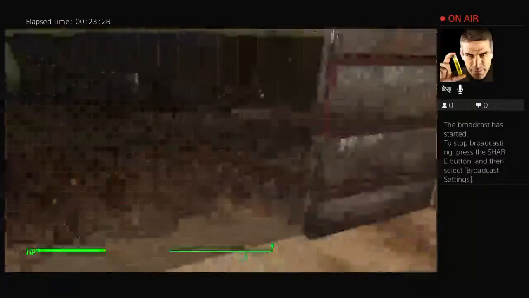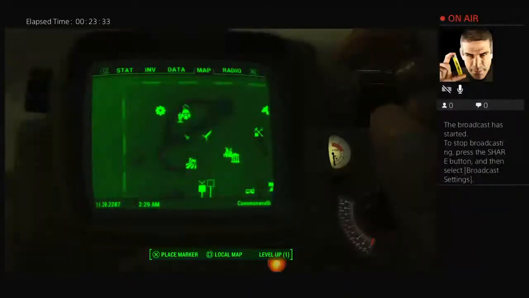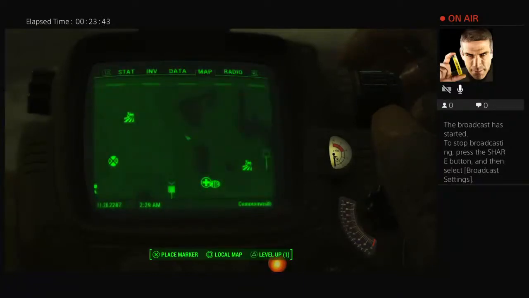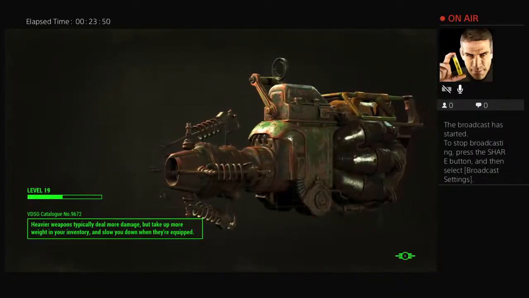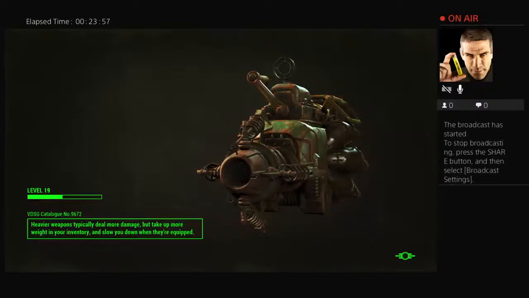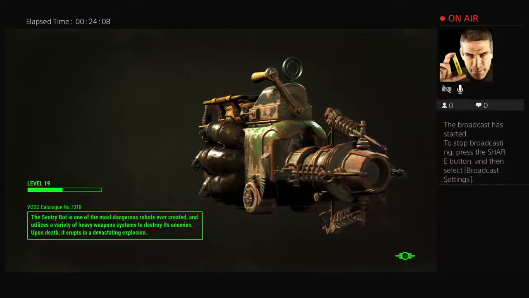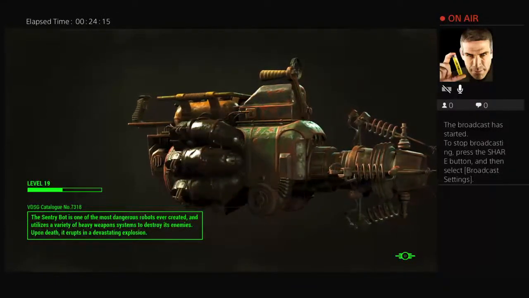Okay, let's see if I can walk. Yes. Okay. Let's go back. Not that one. Oh, no, no, no. I don't know why I did that. Don't, don't, don't. There we go. The first time I ever got my junk jet, I really didn't know it was a gun. I thought it was just like a motor or something.